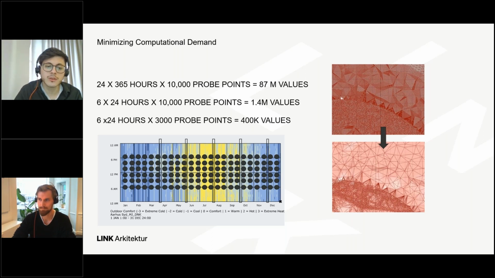But if we take another approach into the representation of the data and thinking about taking parts of the year, let's say one day each 2 weeks, all around the year, we can actually work more efficiently with our computational resources and the calculations that need to come in addition here on the UTCI analysis.